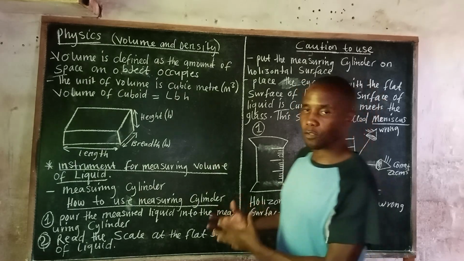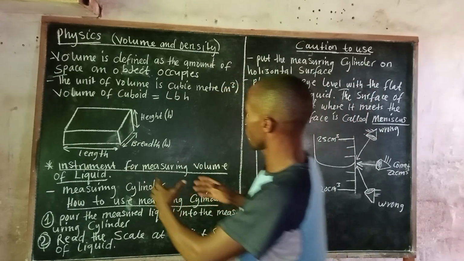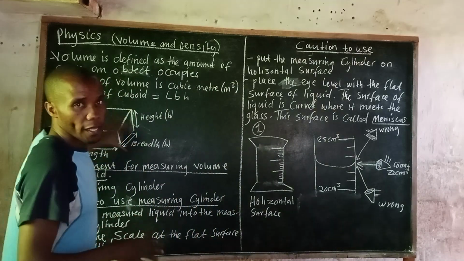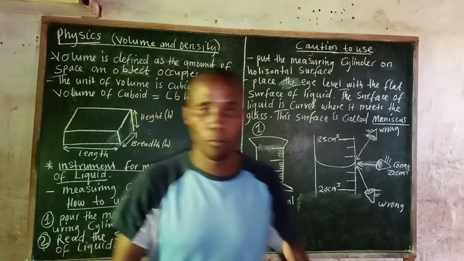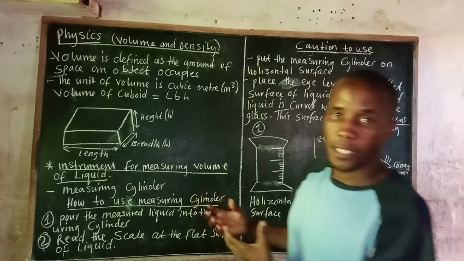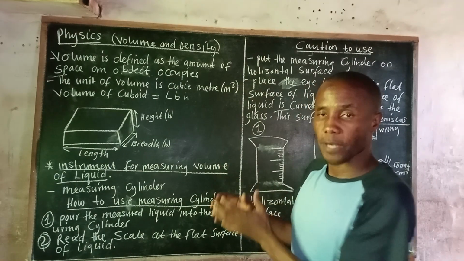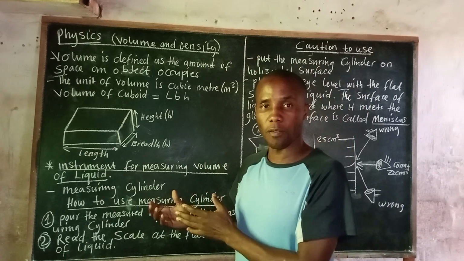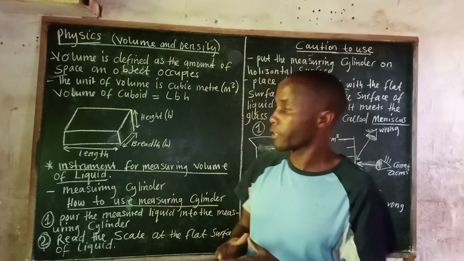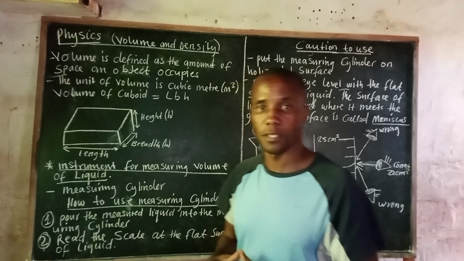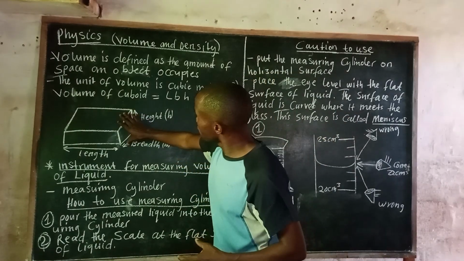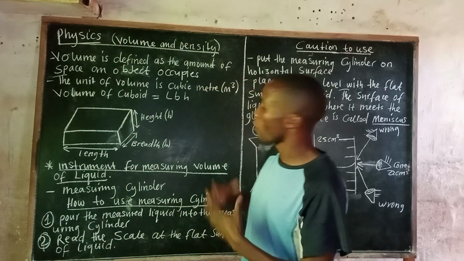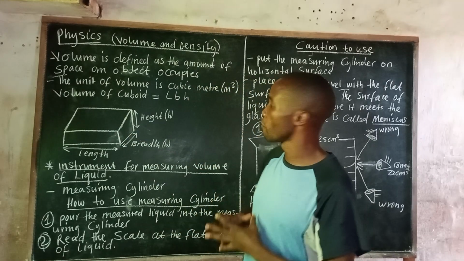Now let us look at one of the diagrams that we have here. We have the cuboid. How can you find the volume of a cuboid? And mind you, this is also practical. That is how they ask a question in practical physics, so you have to pay particular attention so that you understand how to go about it. This is the cuboid, the diagram that you are seeing on the chalkboard.